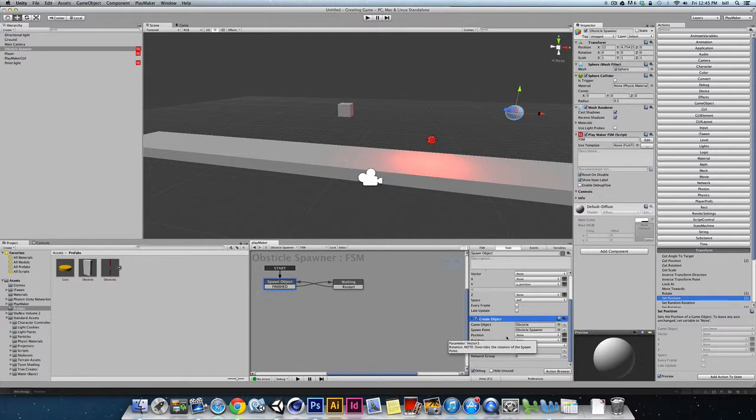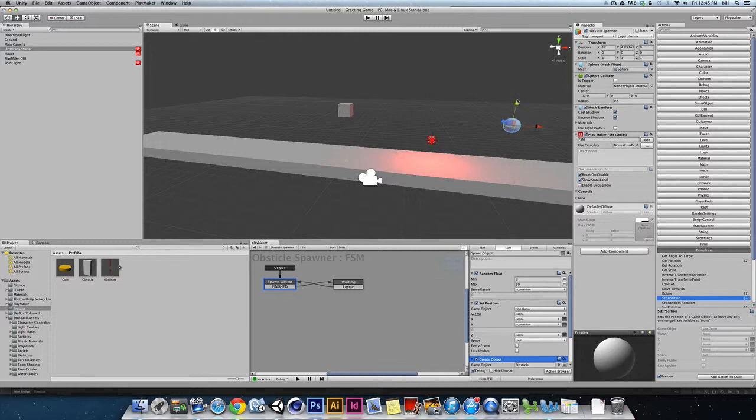Now, it would still function properly the way that we had it before. The difference between moving this all the way down to the bottom is that it would inherit its first position, whatever this position is sitting in, and it would create the object there first. So the first object would always be generated at the same position, which could be a good thing for the first level, could be a bad thing. But let's test this now and see if this object works.